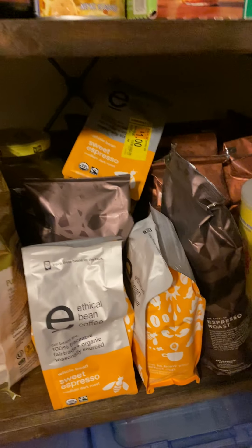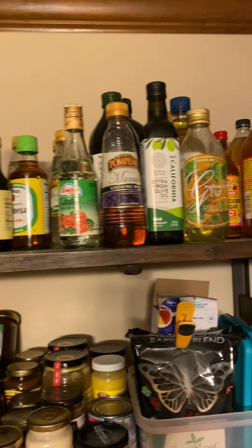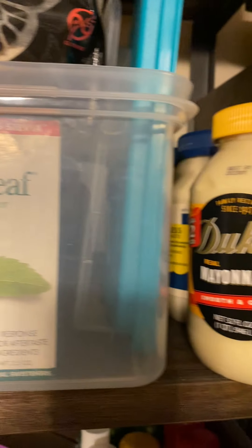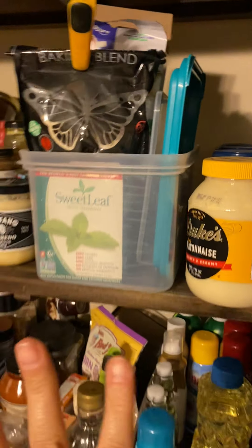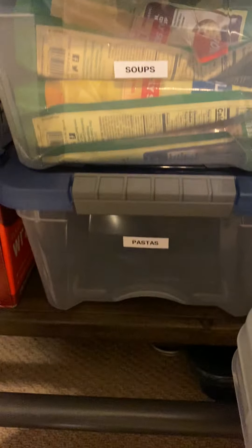We've canned a bunch of stuff, and I've got things I got on sale — coffees and random stuff back there. You can see there's some pears. If I back up, there's vinegars and oils and sauces, popcorn, sauerkraut, mustard, buffalo sauce, ketchup, pizza sauce, alfredo sauce, mayonnaise. I need to bring the baking goods section downstairs since I've organized a whole new baking section down there — the corn syrup, baking powder, all of that is going to come down. Down here there are vegetable oils, juices, dried soups, and pastas.